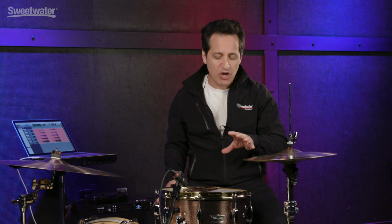This particular TAMA drum is fantastic. It looks fantastic. It sounds great. It's really fun to play, easy on the hands, beautiful to the ears. So let's get into all of the details about this TAMA Star Reserve snare drum right now.